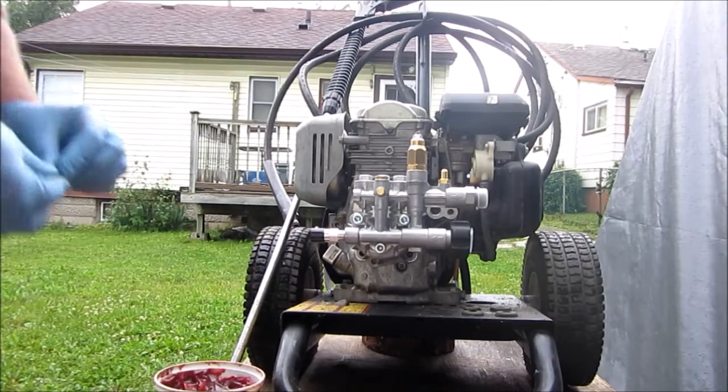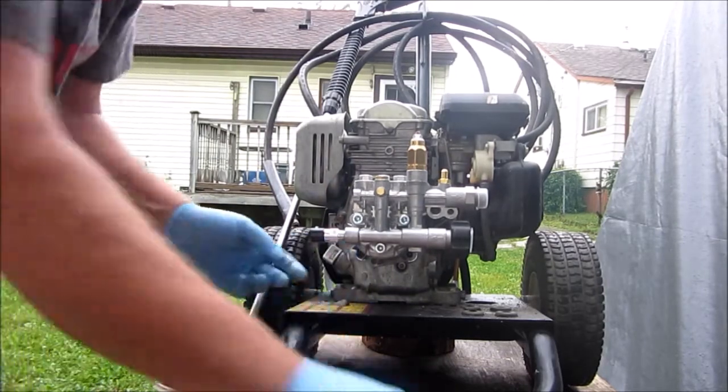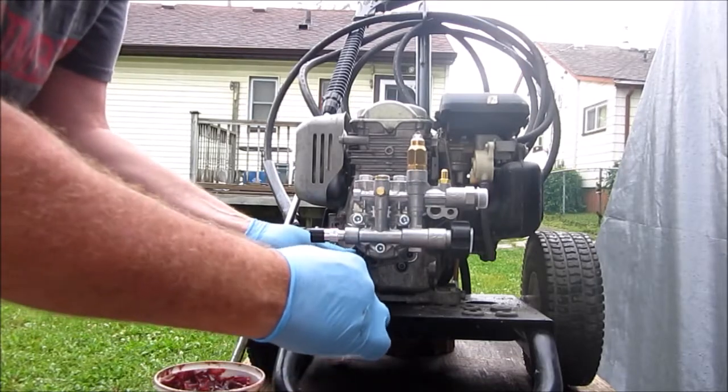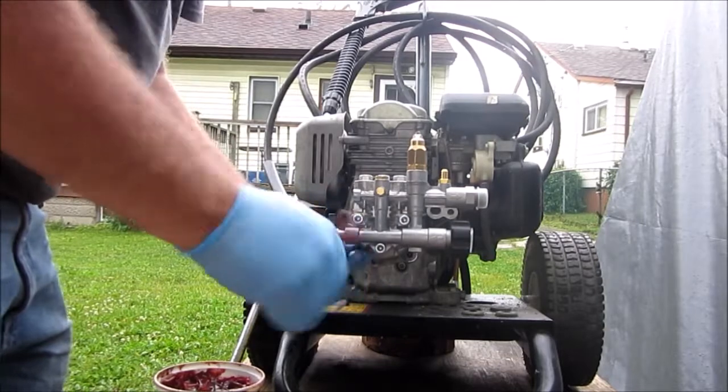It's really humid here today. It's rained a couple of times. It's in the 90s, I'm not sure 90 what, but it feels like it's over 100 with the humidity.